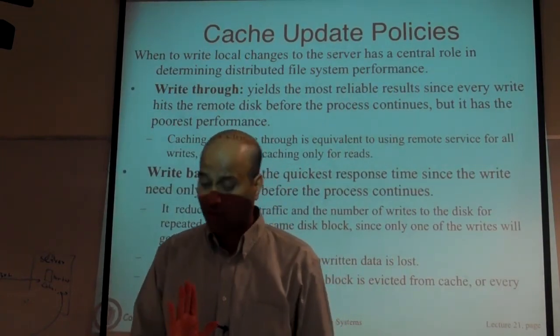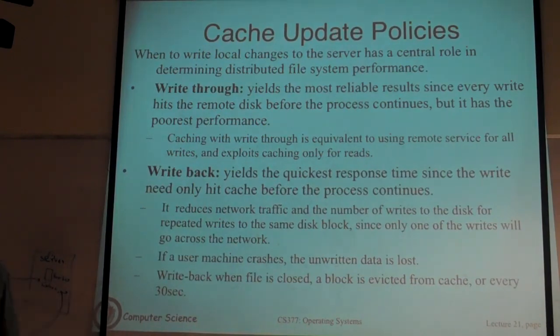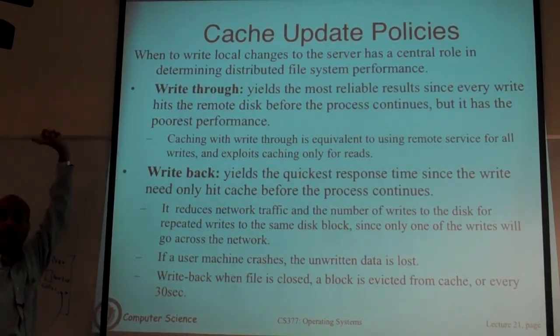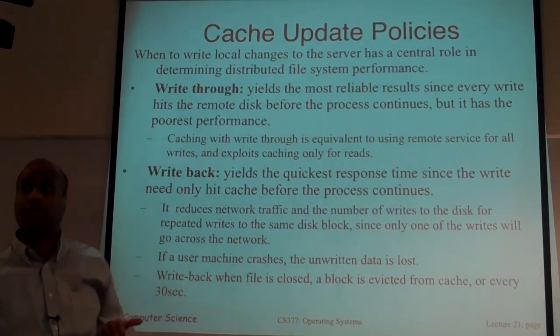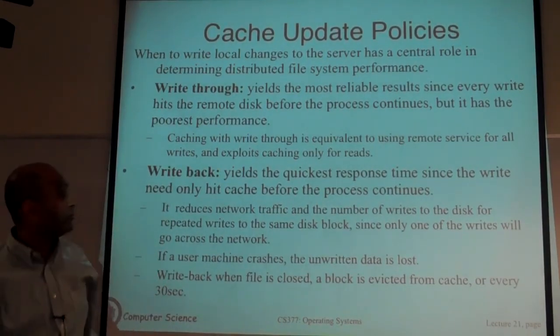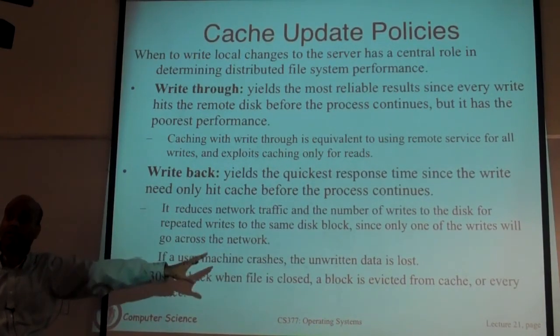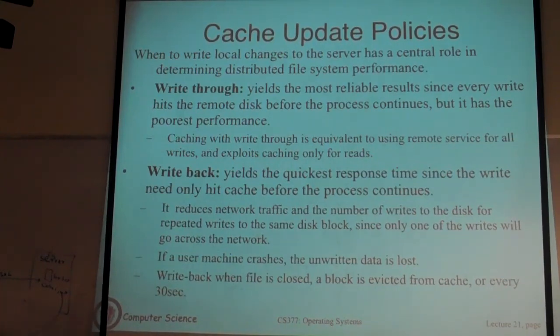All this is referred to as cache consistency. It's important when you have a distributed file system, or actually any distributed system for that matter that implements caching. You have to deal with consistency. Now I'll come back to write through, as I mentioned a few lectures ago. Anytime you have caching, you have to decide whether you write through or write back. Write through says whenever you make a change, that write propagates all the way to the remote side and hits the disk. Write back says changes are only made to the local copy and you propagate them at a later time.